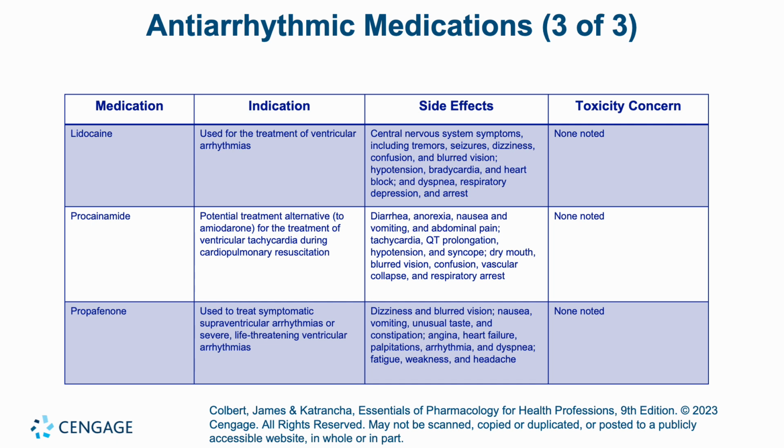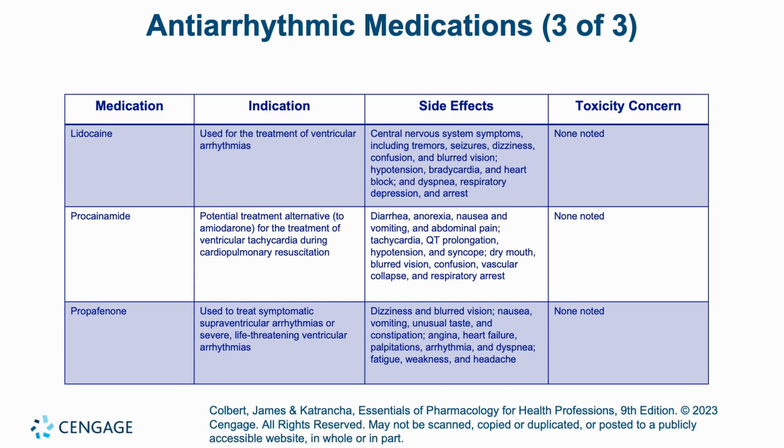Next, we have procainamide. It's a potential treatment alternative to amiodarone for the treatment of ventricular tachycardia during cardiopulmonary resuscitation. Again, this is an injectable medication. The side effects are diarrhea, anorexia, nausea, vomiting, abdominal pain, tachycardia, QT prolongation, hypotension, syncope, dry mouth, blurred vision, confusion, vascular collapse, and respiratory arrest. Toxicity concern, none noted.